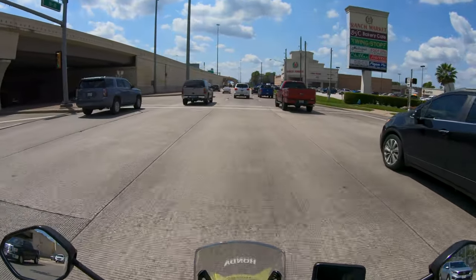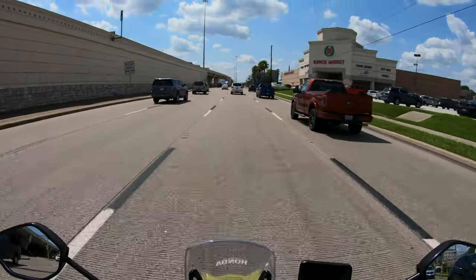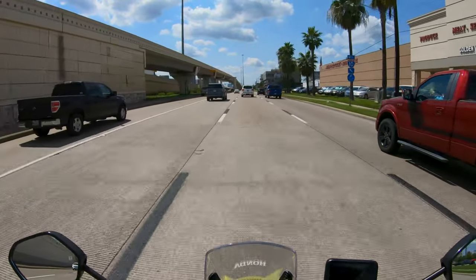And it's not just me. Other Ryker owners that I've let ride my Ryker, you know, I've swapped Rykers with them. They're like, oh my God, that thing's terrible. So it's not just me.